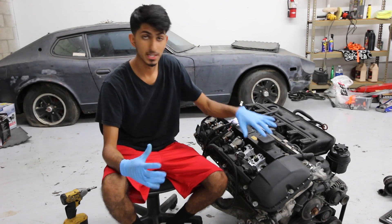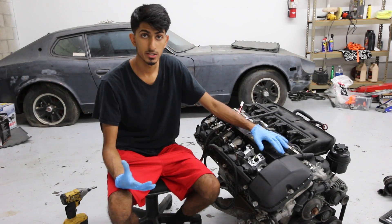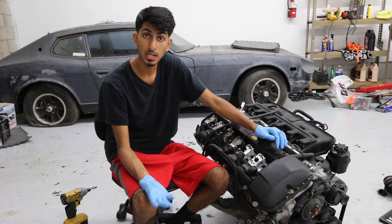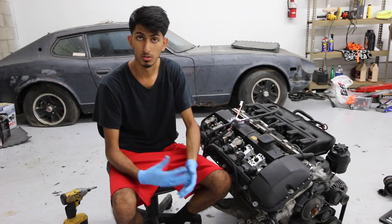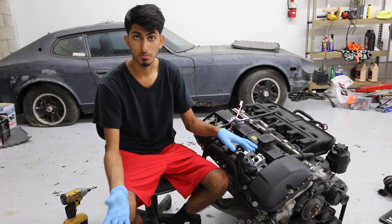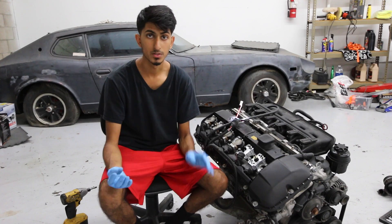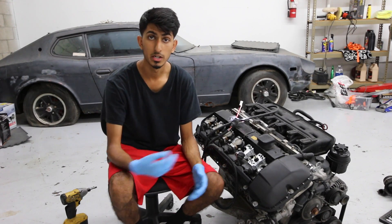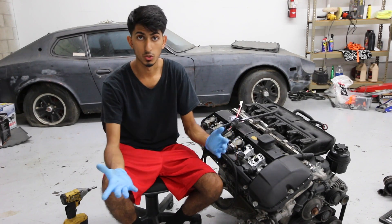We're going to find all that out when we start taking this apart. This is going to be a series of videos — I'm going to be taking apart slowly so I can explain everything. I've already removed a few things off of this engine. I already removed it out of the car, as you can tell. The flex plate, headers, and intake boots have been removed. The throttle body, front end pulleys, AC compressor, power steering, and valve covers are still on. I've removed two ignition coils and the spark plugs for those cylinders, but everything else is still intact. I'll be showing all the bolts so if you guys are working on your car and lost a bolt, you can use this as reference. If you have any questions, feel free to ask and I can make a short video on that.